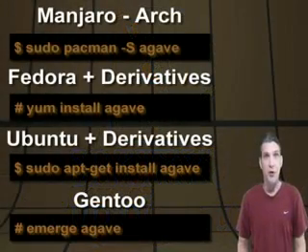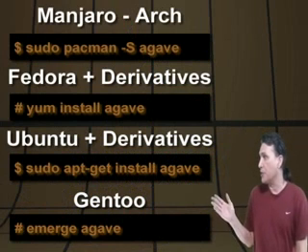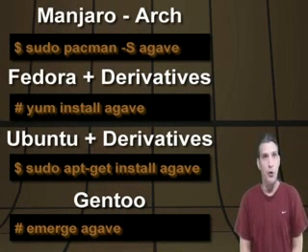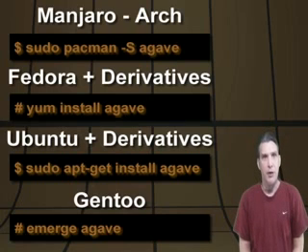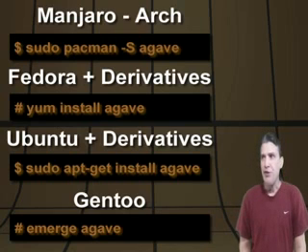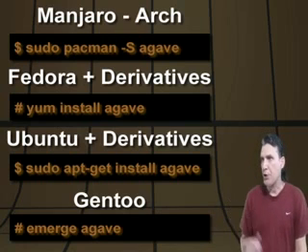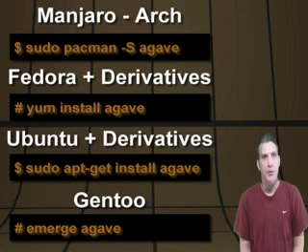Okay, let's get started. As you'll see here, there are some commands that I have listed for you. You're going to need Agave. This is a great color picker that will give you HTML color codes. I use this utility all the time when editing CSS files, and so this will be important for changing some themes that you may have on your system. So please make note of the commands here, and this way you can get the program installed.